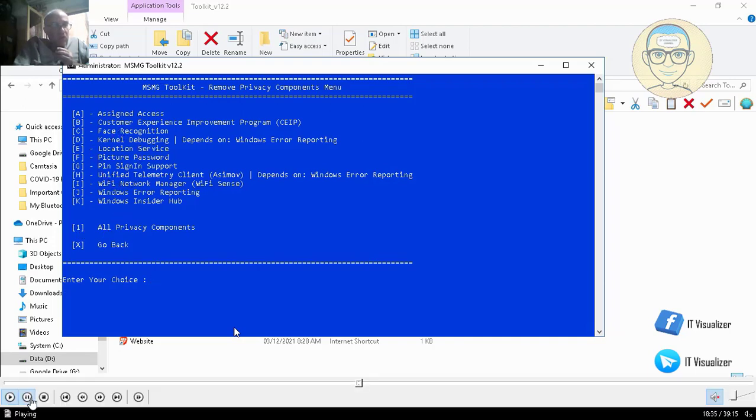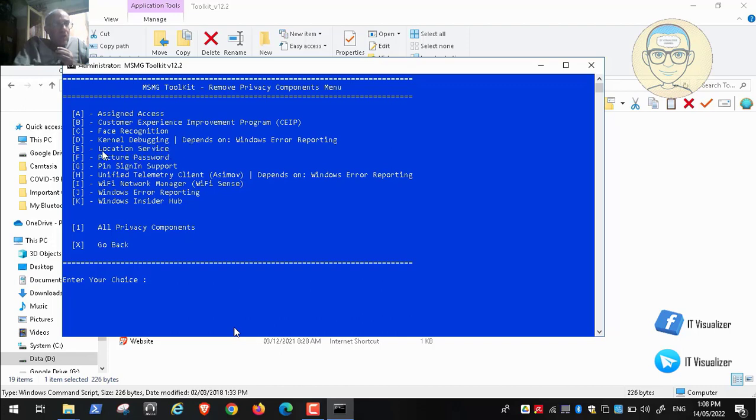So what I am doing, we will remove picture password, location service, the GPS, okay, or the location service. I do not need my PC to be located using the location service, picture password, or to have a password on my PC using a picture. This is not recommended, and it's a very weak option. It's a weak security option. PIN also, it's a weak security option to be established.